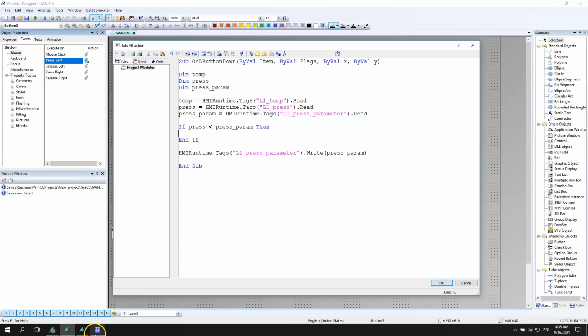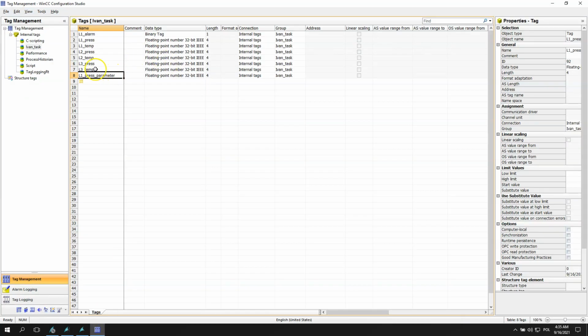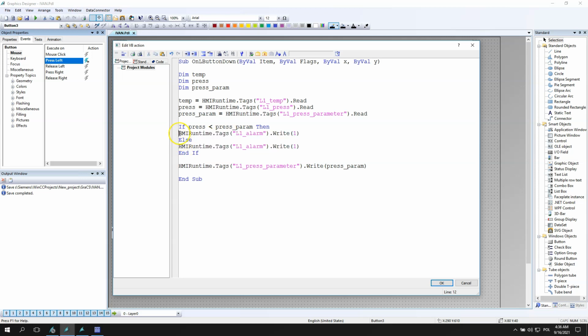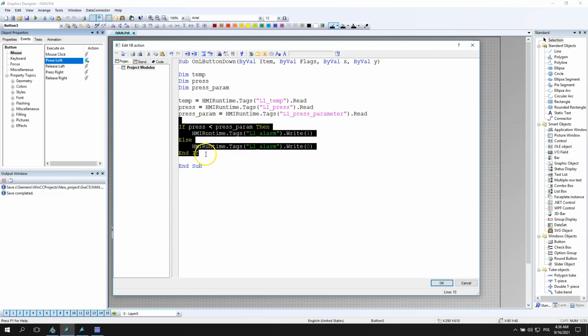Then I don't have the alarm. L1 alarm. Let's say HMI runtime tag, write data, and it's 1, else, and this is 0. So if I have this alarm situation, I should have the alarm.